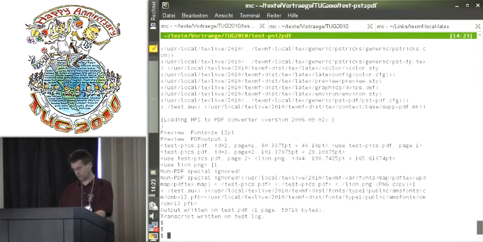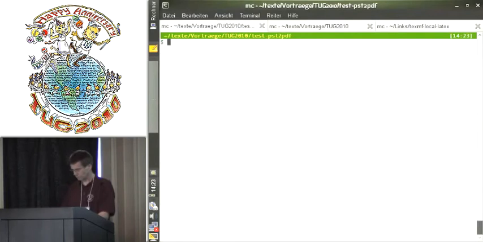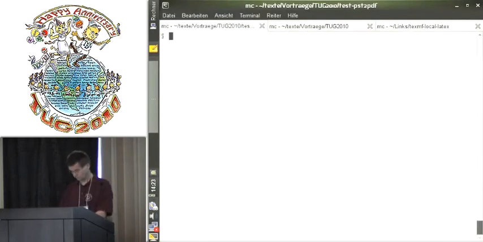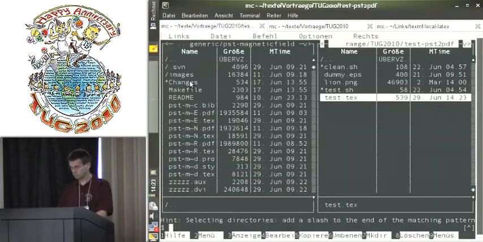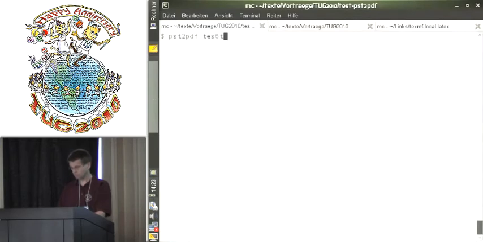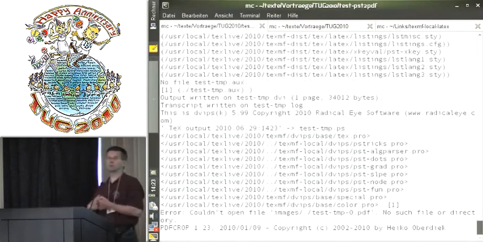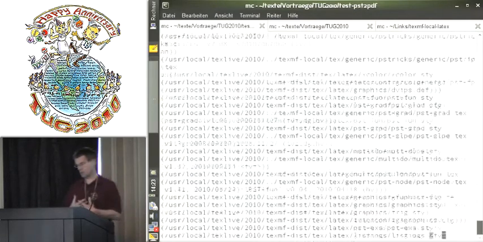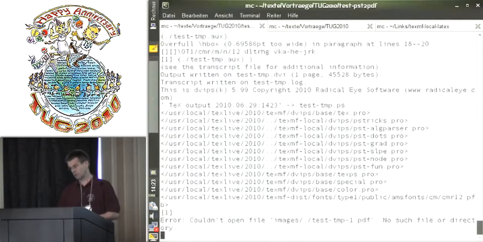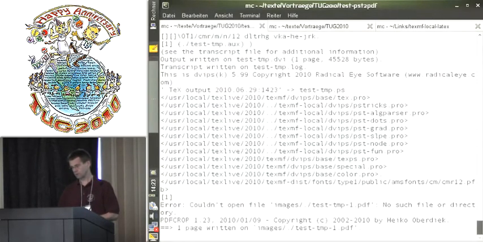And instead of pdflatex, I run pst2pdf. Oh, sorry, I will clear it. It creates a subdirectory images which holds all the sub-documents and the files.